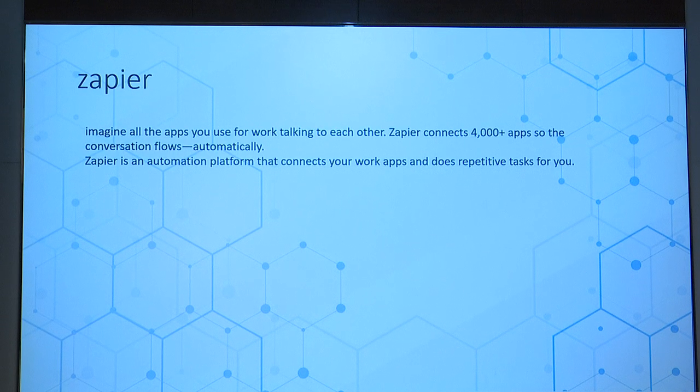And Zapier is an online platform that helps you automate your workflow by connecting your apps and the services you use. You can answer your Google reviews automatically. You can collect leads from your Facebook or Insta pages and many more. This tool automates almost everything for you. Zapier can integrate more than 3,000 apps together.